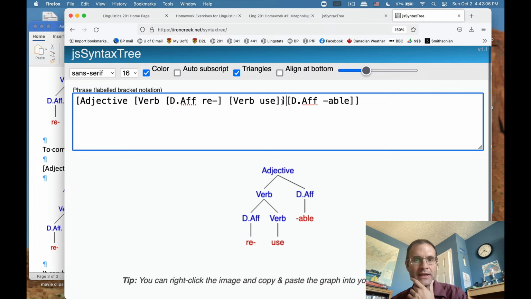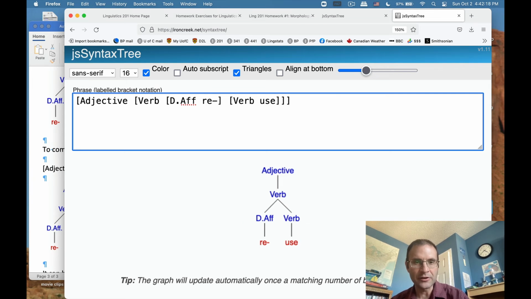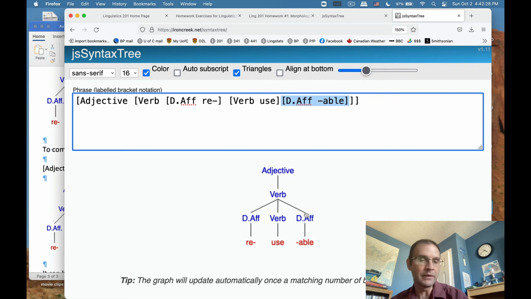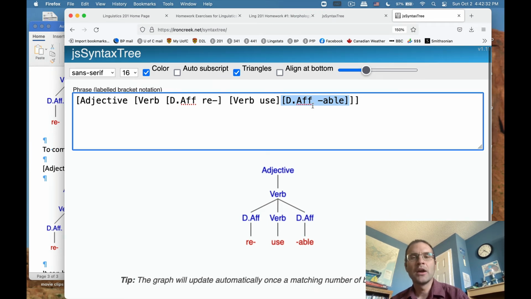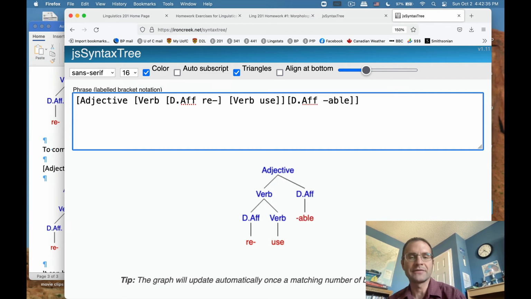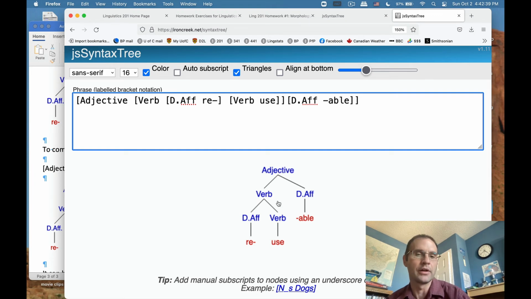So it's working as a sister node to this whole structure here, this verb, as it were. If I were to put it within the next set of brackets, then it winds up being a sister node for everything that's in there, which is three things: the re morpheme, the verb use, and now we'd have this other morpheme able in there. But that's not the structure. We don't add both these things at the same time. We know that this gets added on after re because able changes a verb into an adjective, and it means basically the quality of that verb.